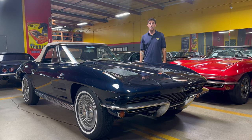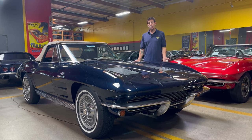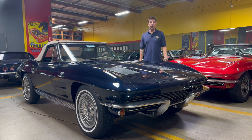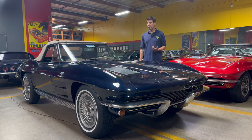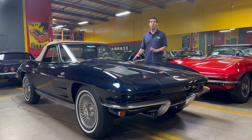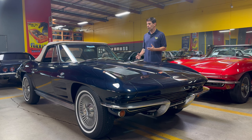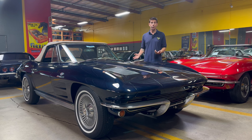This is a fuel-injected car and it's a car that we have known about for quite a few years. We've known both previous owners. The most recent owner had the car in to us for a complete service — at that time we did the fuel injection, the transmission and fluid service, a tune-up, and many things to make this a great driver, which it actually is. It is not what we would consider a restored car, though a lot of restoration work has been done to it over the years.